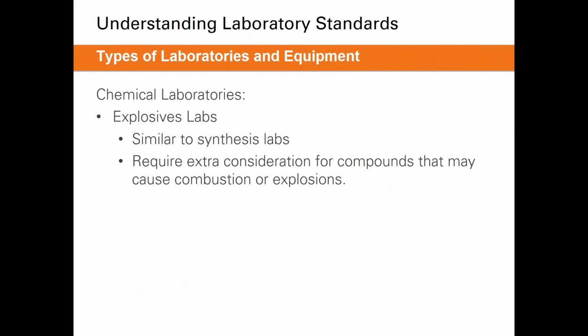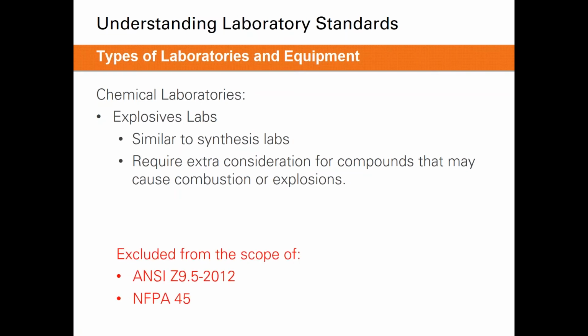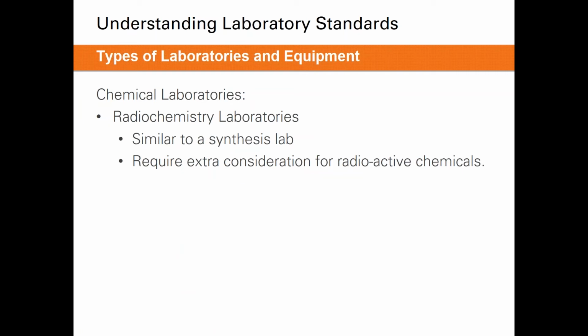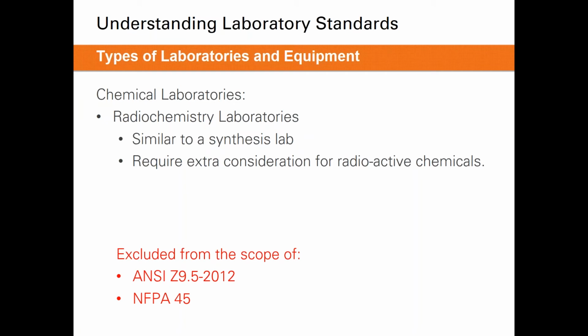The next type of lab here is an explosives lab. So they are similar to synthesis labs in design, however, they do require extra consideration for compounds that may cause combustion or explosions. Explosive labs are not included in the scope of ANSI Z9.5 or in NFPA 45. Our next type of lab is a radiochemistry lab. Again, they are similar to synthesis labs in design, but they require extra consideration for radioactive chemicals. These as well are excluded from the scope of ANSI Z9.5 and NFPA 45.